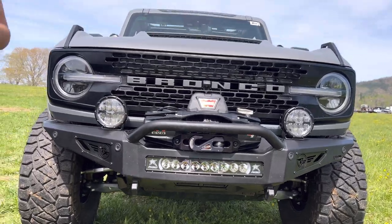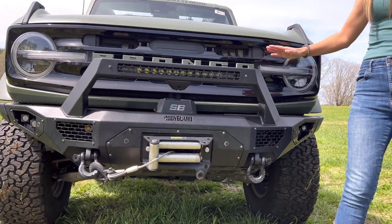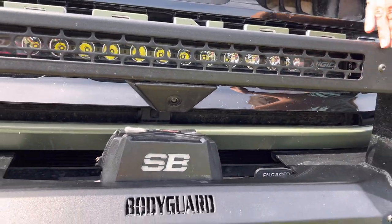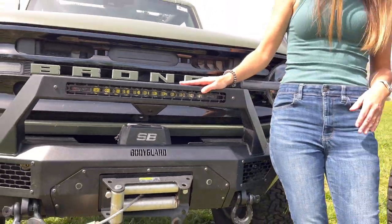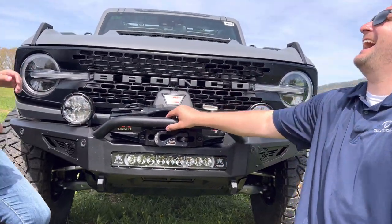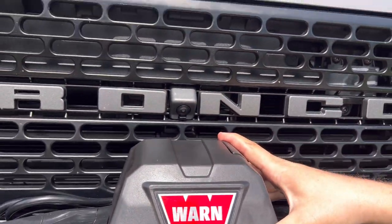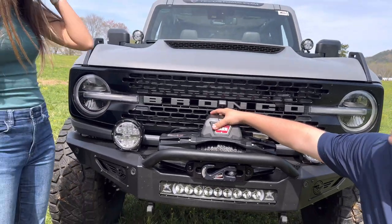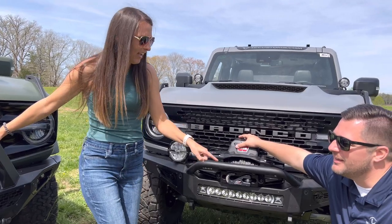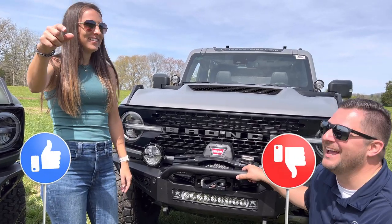And I have the Bodyguard bumpers, and the reason why I went with Bodyguard, if you guys have been following the channel for a while, is because all the sensors work, and I have the camera relocation. And I'm thinking this round automatically goes to Krista because I don't see camera relocation on your bumper at all. I'm kidding. So yeah, we've still got the camera here. You could still technically relocate that little bracket or this little control pack if you wanted to. Well, that's not a camera relocation — that is a worn control pack relocation. She's got me. Round one, Krista. Ding, ding, ding.